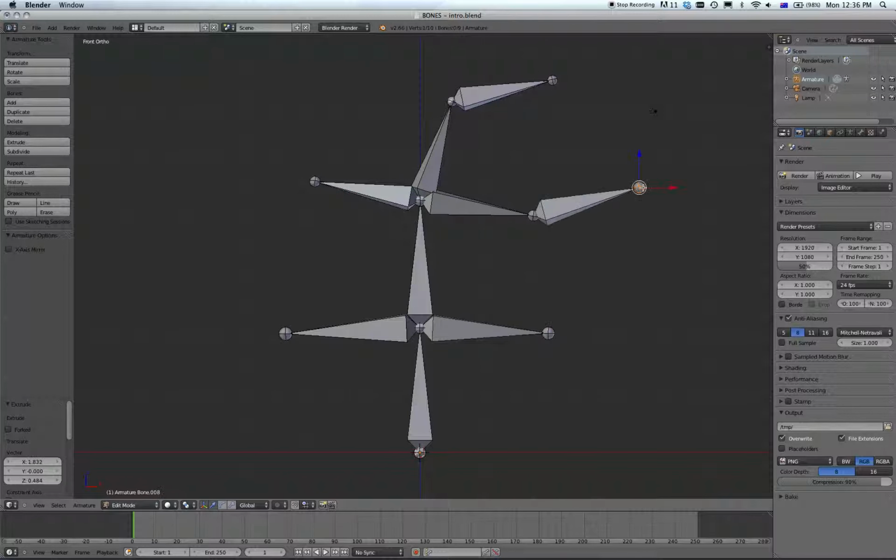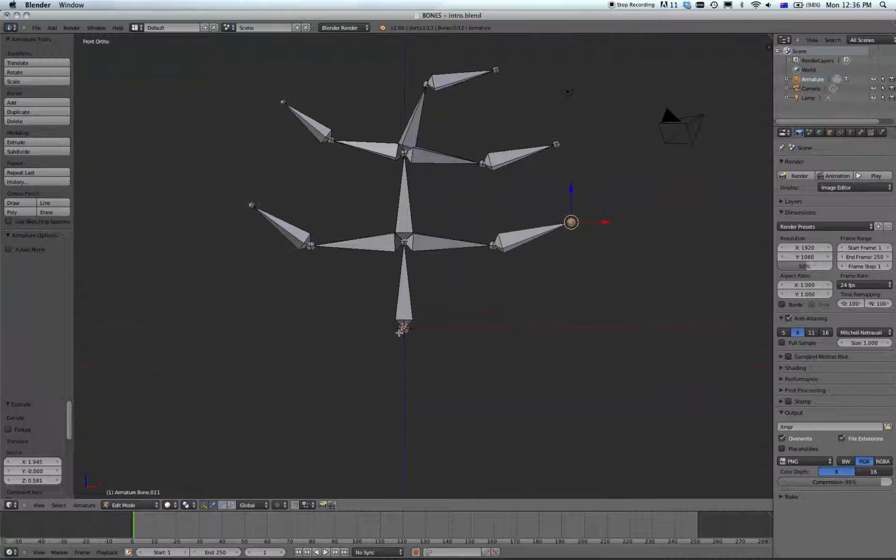And this becomes quite complex quite quickly. But that's just simply by selecting the head of a bone and extruding it. If I extrude the other direction, now we can see that those bones are coming out in another direction.